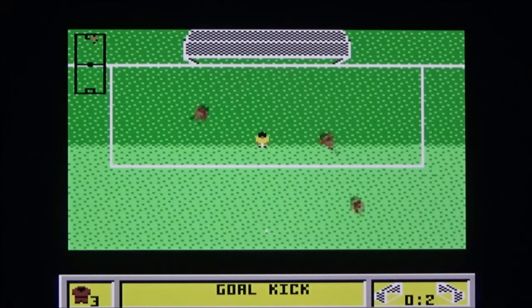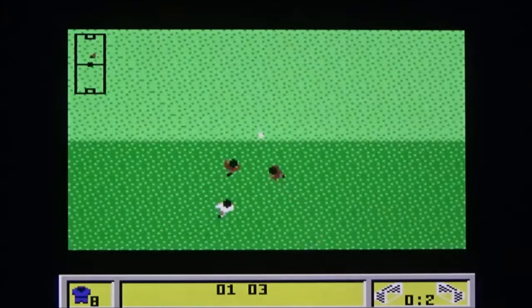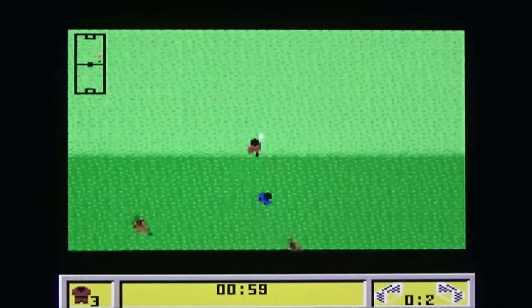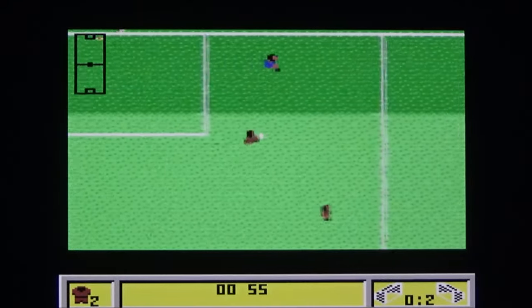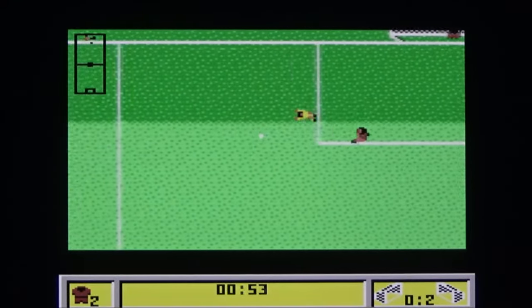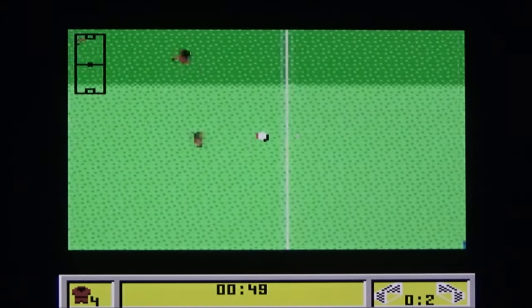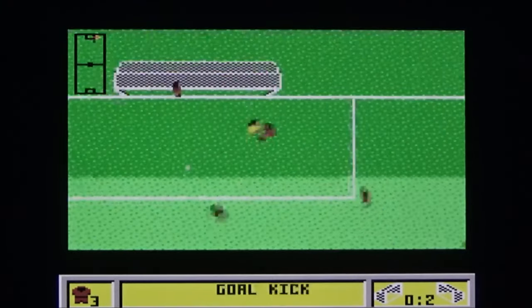I just don't get on when the ball doesn't stick to your foot. There's a reason that your FIFA's not called FIFA anymore now, but you know what I mean. What was it? FC? I don't know. I was in the other camp. Pro Evolution Soccer, particularly on the Wii, but obviously the latest iteration of that, I had it for a bit. It was free on my Xbox One, or my Series S. Sorry, it was shit. But there's a reason that in modern football games the ball sticks to your feet.